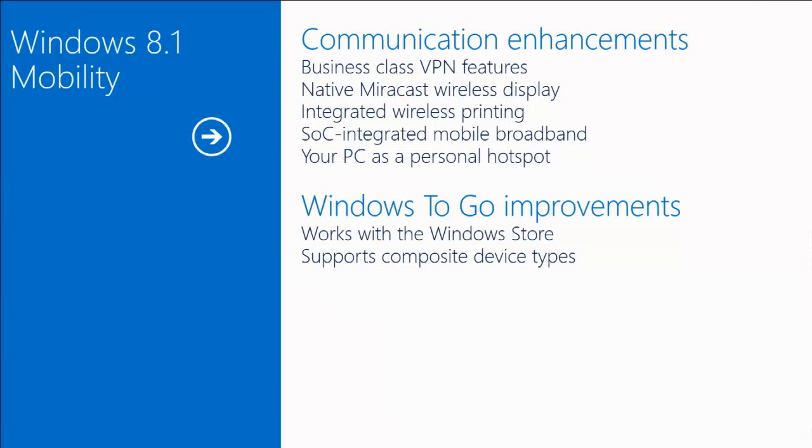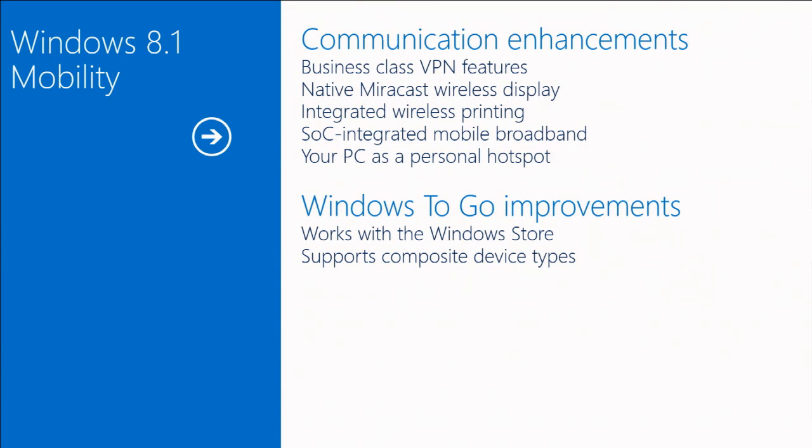With Windows 8.1, we're going to fix that and allow an effectively unlimited number of app installs. And then we can enable the Windows Store with Windows to Go. So with Windows to Go in 8.1, we'll be able to have the store and access apps.